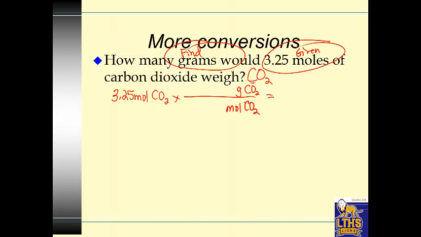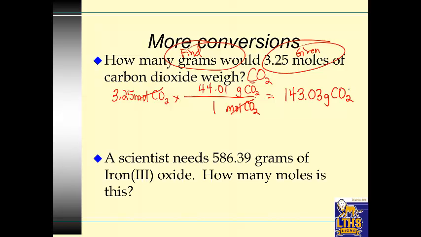All right, anytime we have moles and grams in a conversion factor, we need to go to the periodic table and get grams. We did this one earlier, so I remember 44.01. You can look back if you want. And that equals 1 mole. So I used my equality that 1 mole equals the mass from the periodic table of the substance. Moles cancel moles, and then multiply 3.25 times 44.01. When I take 3.25 times 44.01, I get 143.03 grams of carbon dioxide.